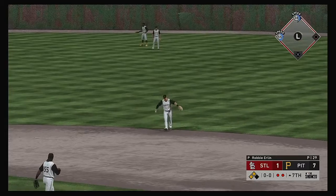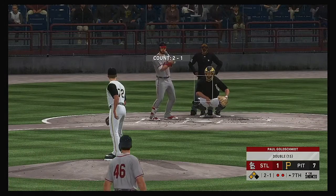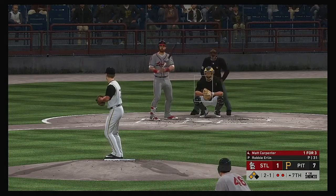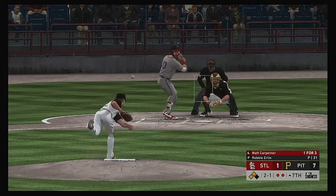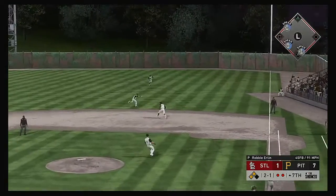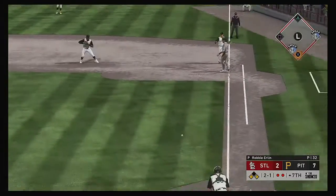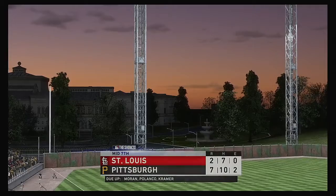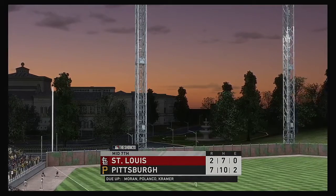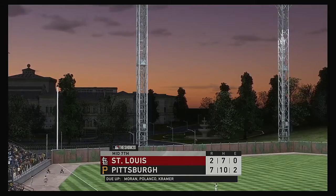So now they'll have two men in scoring position following the two-out double. The third baseman, number 13, Matt Carpenter. At the plate now, Matt Carpenter, right side. And that's by him into right field for a base hit. And not in time as the run scores. And it's in time to get him. But one run does come in to score on the play before the inning comes to an end.